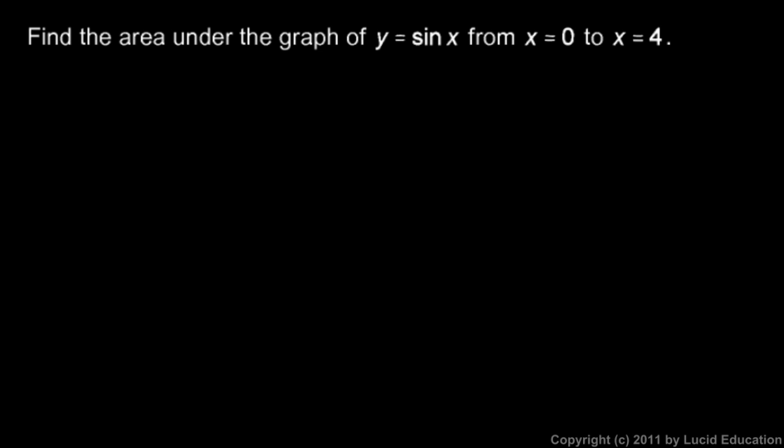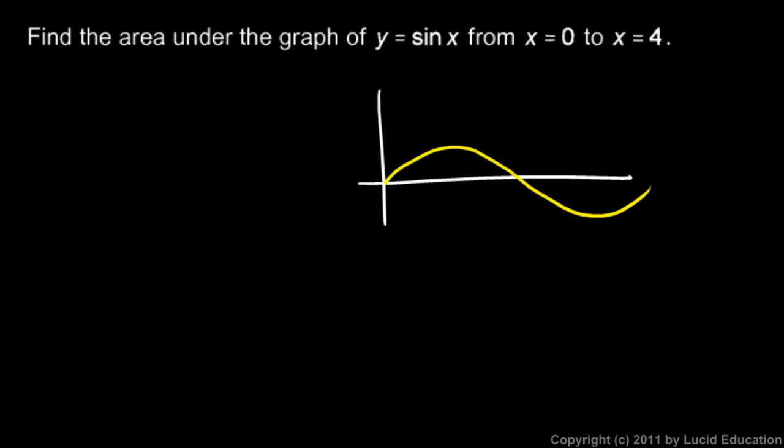The third problem in this set is instructive. We're told to find the area under the graph of y equals sine x from x equals 0 to x equals 4. So that's going to look like this. Let's make a graph. And the sine function is going to look something like this. And let's put some values on here. This is an x value of pi. So this over here is 2 pi right there. So 4 is going to be approximately here. And we're going to find the area from 0 to 4. So we're looking for this area.